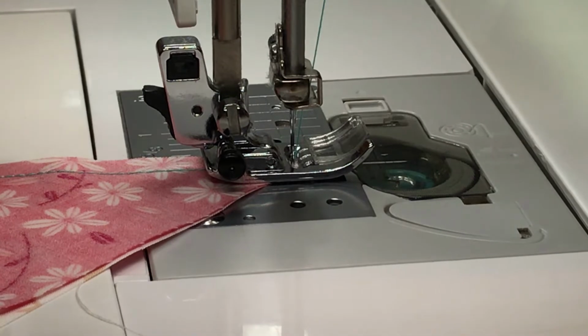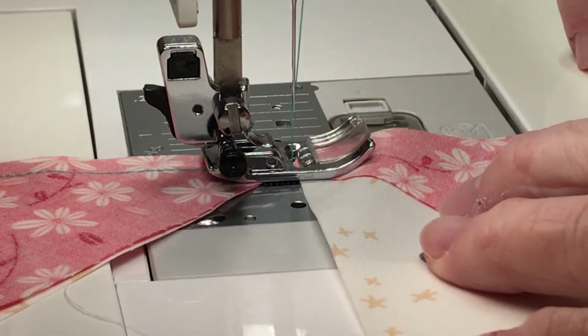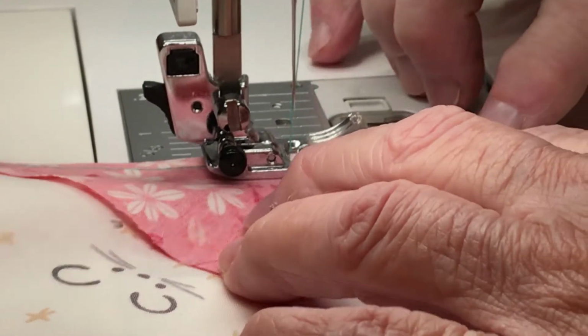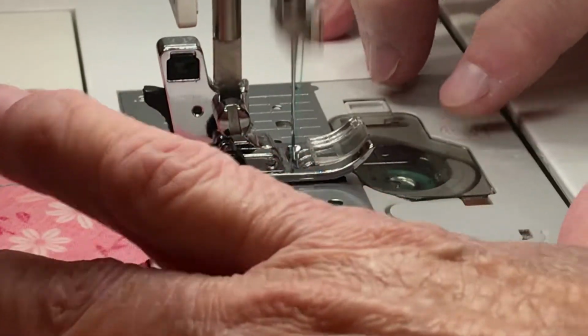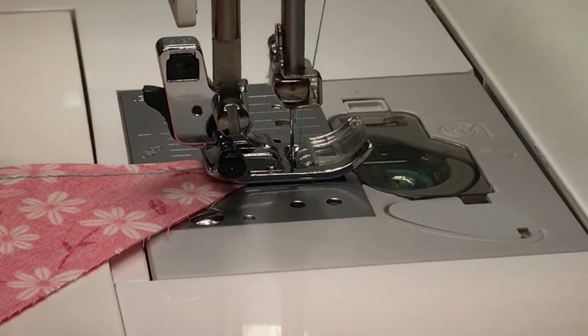I'm hoping not. And I have spray starched that thing 3 different times. So I don't know what the problem is. Sometimes I feel like my needle and my thread are too thick for this fabric when it does something like that. I mean, that's just me thinking that. I don't know that that's the fact, that's true or not. I'm just saying, for myself, I feel that way. Of course, it could be because I have a plate on here that's a zigzag and not the circle. That could also be the problem. I'm not quite sure. Maybe I should change my plate out. But let's see. If it jams again, I will change the plate out. If it does not jam, I will not change the plate.